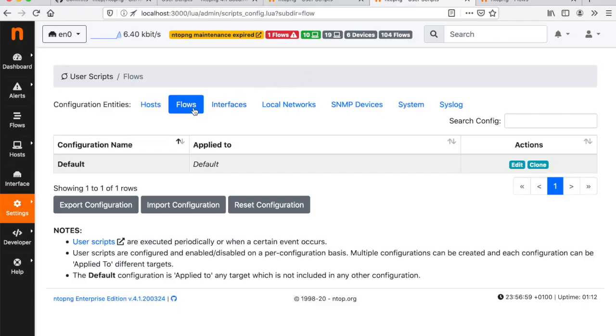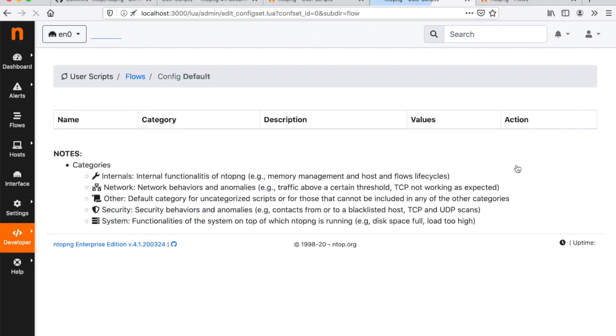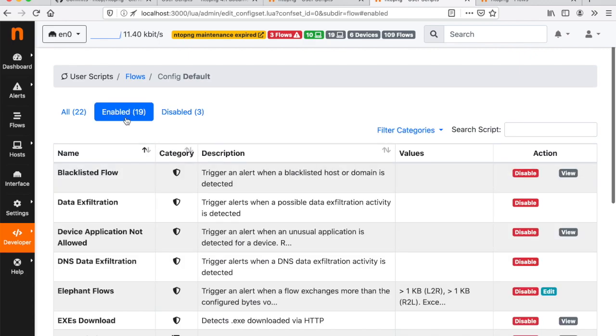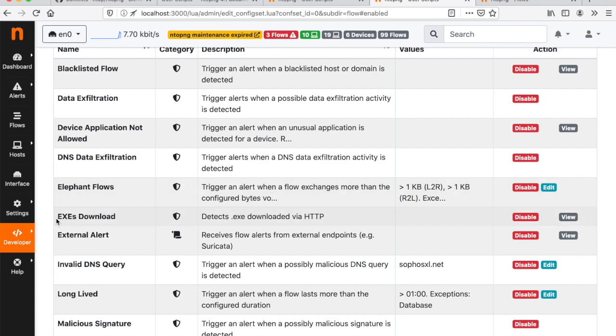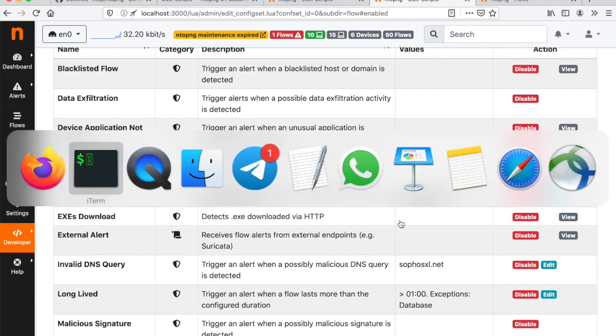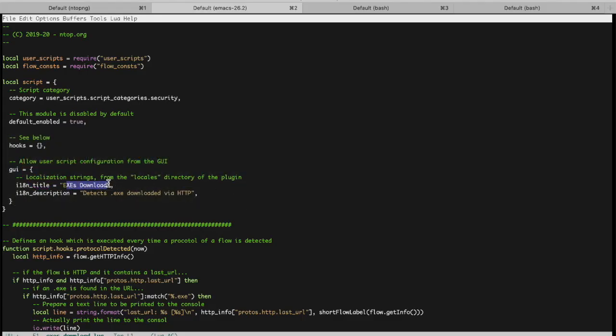So we expect to find this user script under these flows entry. We pick the edit for flows and look into the enabled plugins, and as you can see here we have the exe download, and it detects exe downloaded via HTTP. If you look at this string and this string, they are the very same strings that we have written into the plugin file. So nothing really fancy, things are pretty easy.